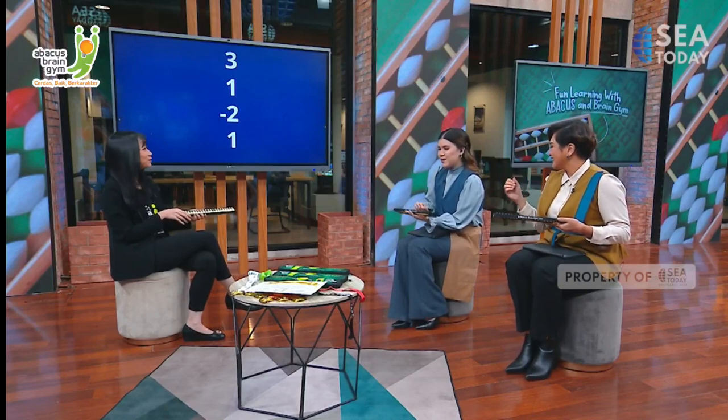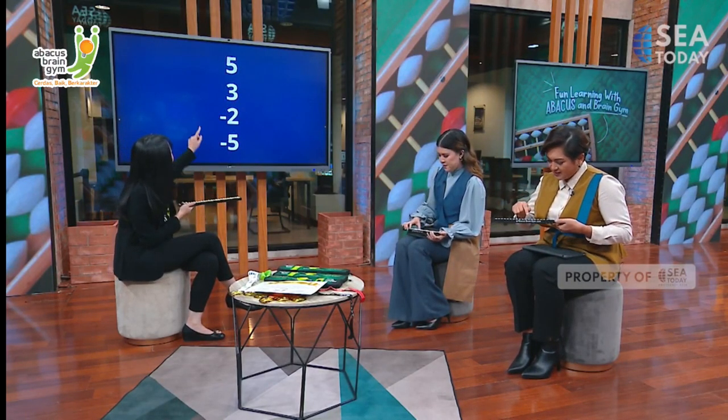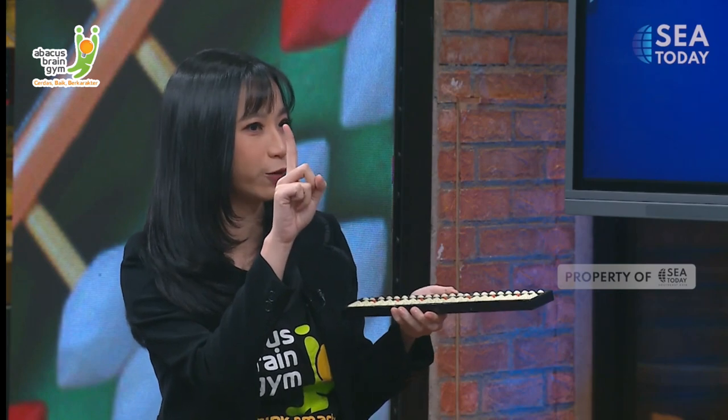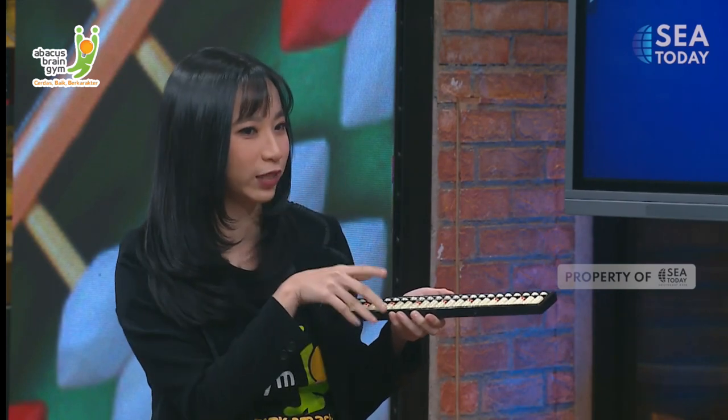Okay. Next one. So we got it right. Okay, so the next one has already number five, right? Yes. For the upper beads, it's a special one. We only use the pointer finger. So we move the upper bead down and up only by using the pointer finger.